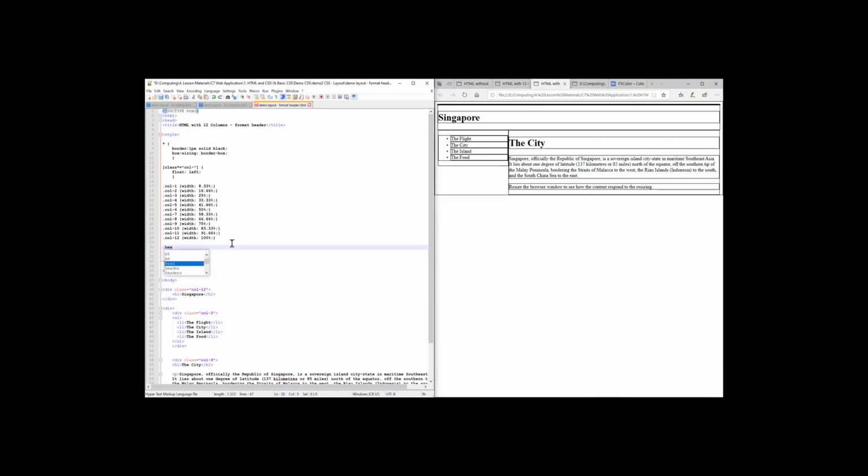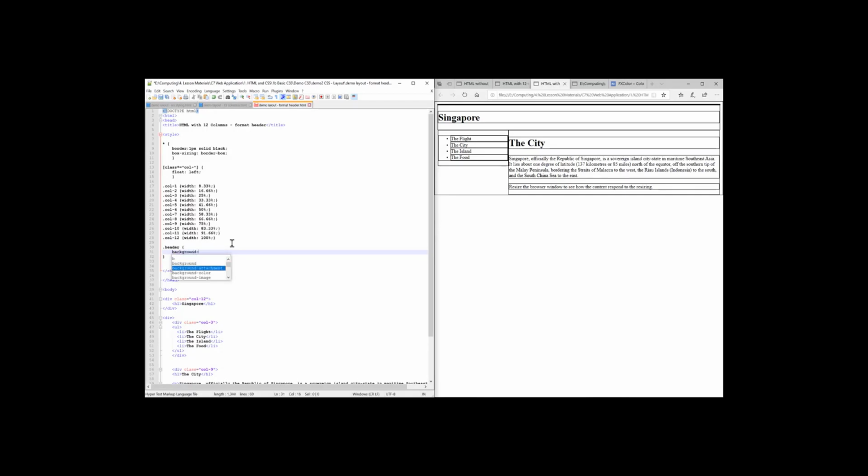Okay, let's define another class called header, and then let's do some formatting. Okay, first we have the background color as this color, the pink color that we have chosen. Then the color for the text itself, I can say that it's white.